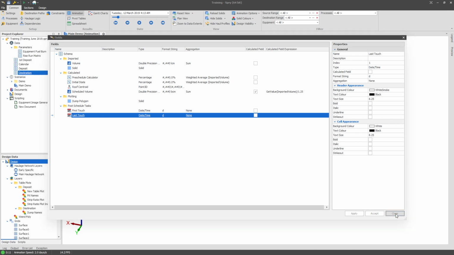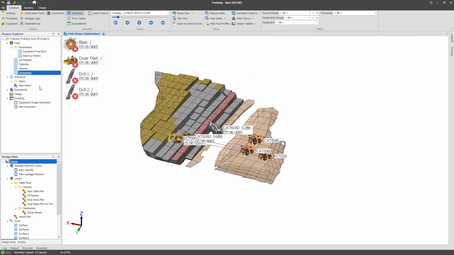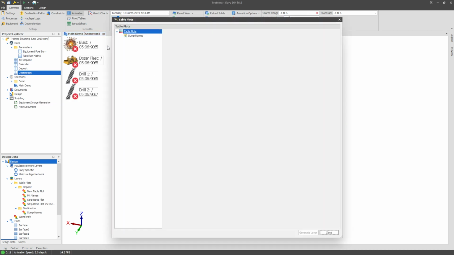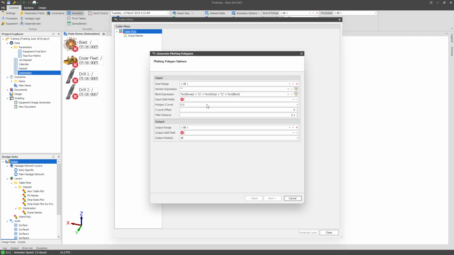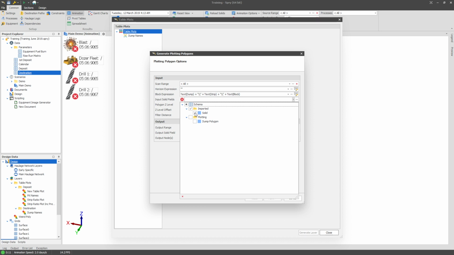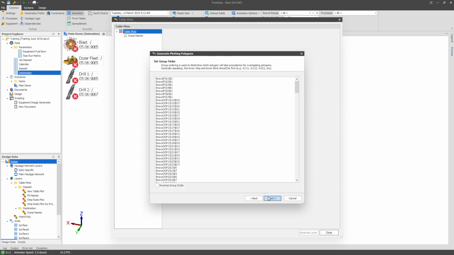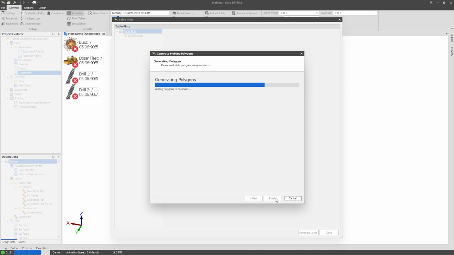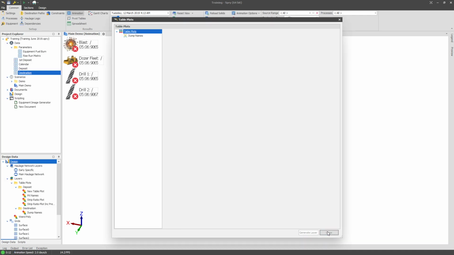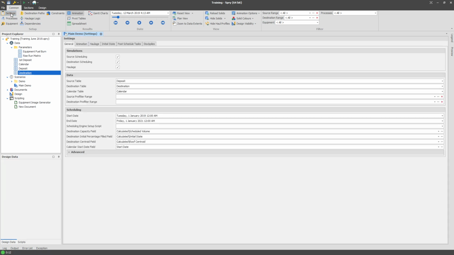So first touch, last touch, and somewhere to store the polygons, and if they haven't been generated, I may as well generate my dump polygons too. We're just setting everything up for the time being, nothing new. If you've done the training, you should have gone through some version of this, so I'm skipping past it quickly.